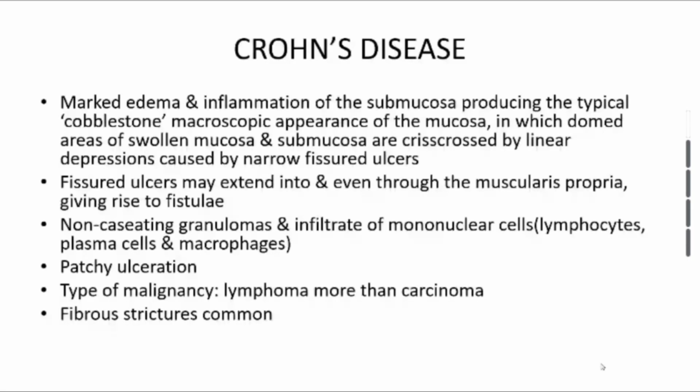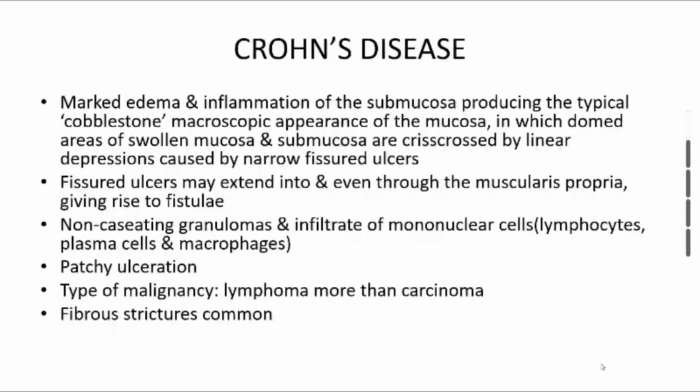If you look at Crohn's disease, if it is not well controlled, they're likely to develop malignancy, more likely lymphoma than carcinoma. Remember, in ulcerative colitis, adenocarcinoma tends to be more common, but in Crohn's disease, lymphomas tend to be more common. There's also fibrosis and stricturing. Unlike ulcerative colitis, there's likelihood of narrowing of the lumen because of strictures, fibrosis, and skip lesions.